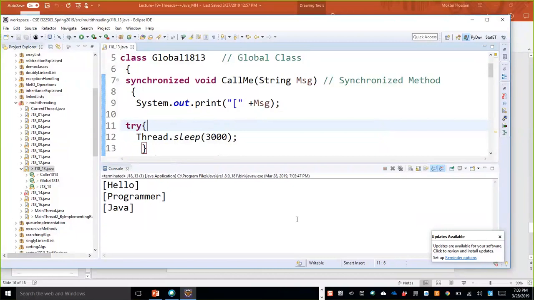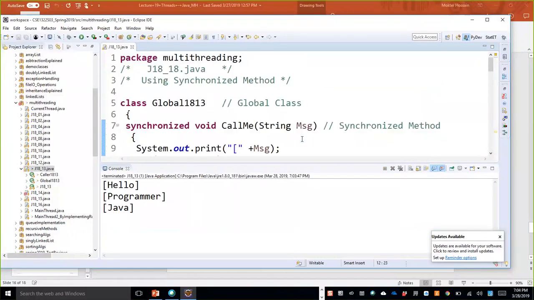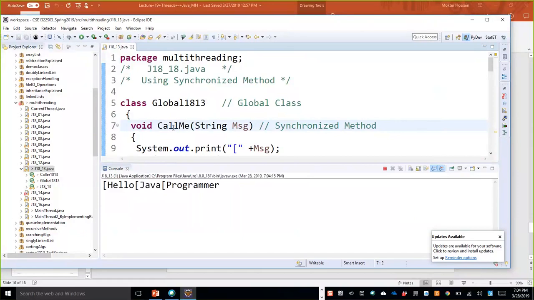Did you notice? Okay. However, if I do not use this synchronized statement over here, then how about if I run this program? Did you notice the difference in output?